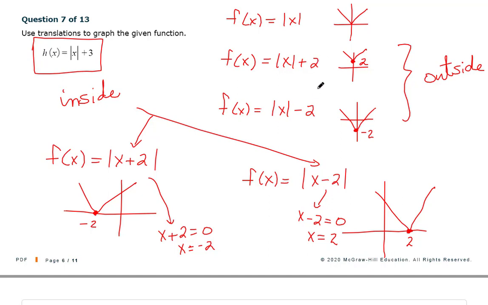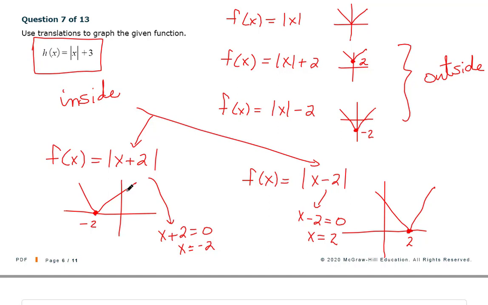If it's on the outside, then you take the whole graph, your basic shape, and simply move it up by 2. If it's minus 2 on the end, take the whole graph just like it is. Don't change its shape, just drag it down by 2, and the pointy part would be sitting at minus 2. Now, if it's on the inside, if the outside is an up or down, then an inside is a left or right. Now the question is, well, which way?